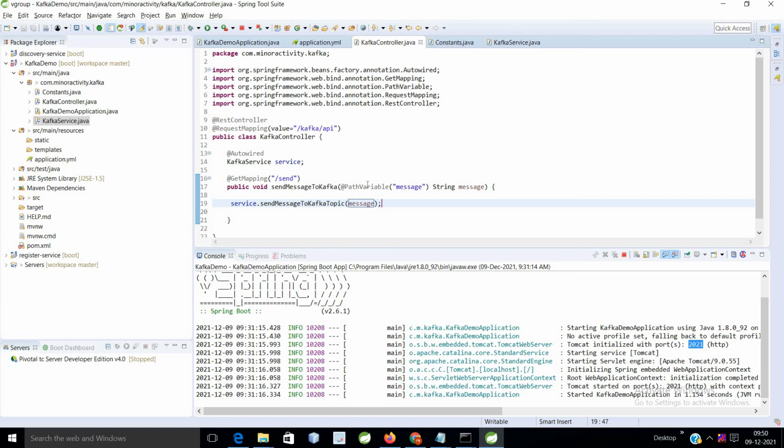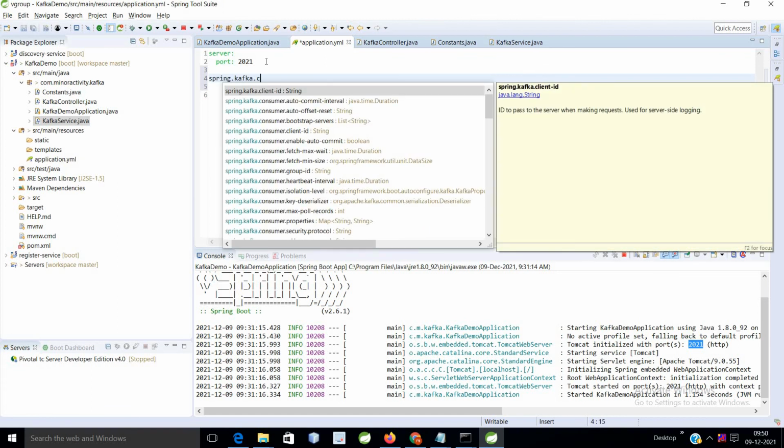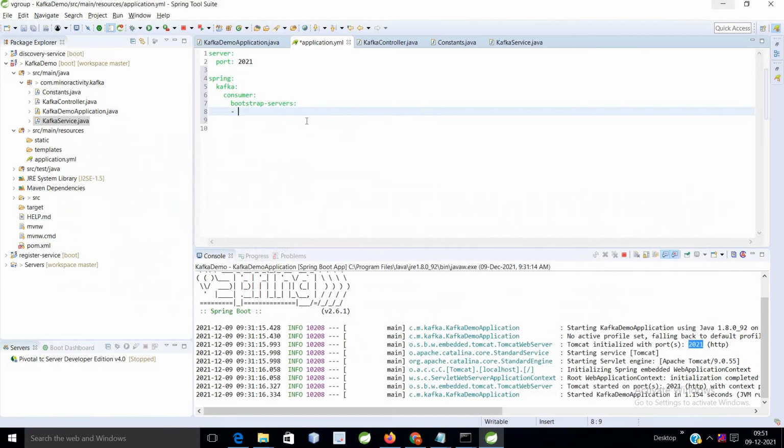That's enough I think. Also we need to configure this YAML file for Kafka. So here consumer and producer, we have to define consumer, bootstrap server, client ID. These are the things we have to define here. The bootstrap server is 9092. I have already shown you.